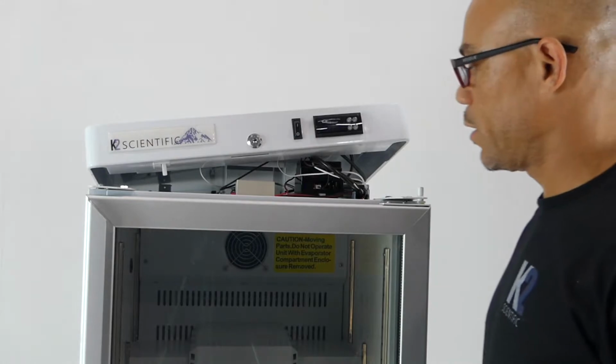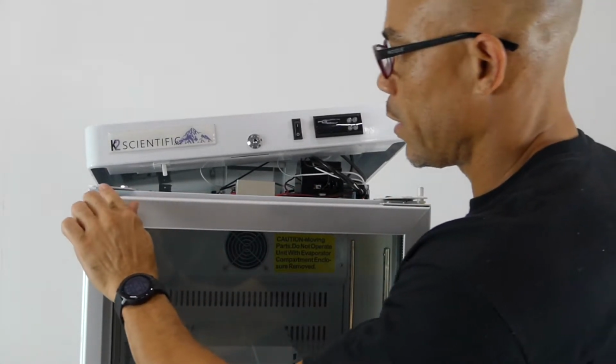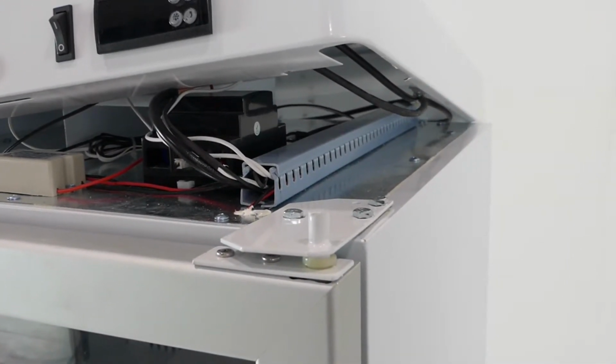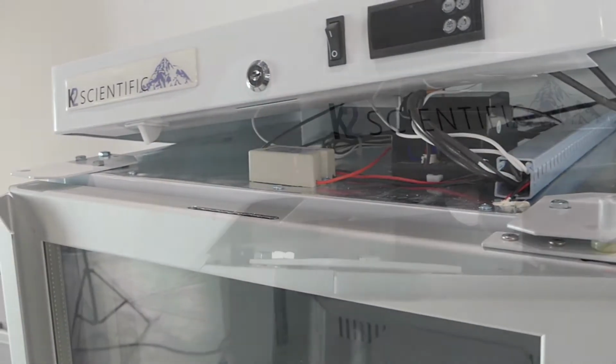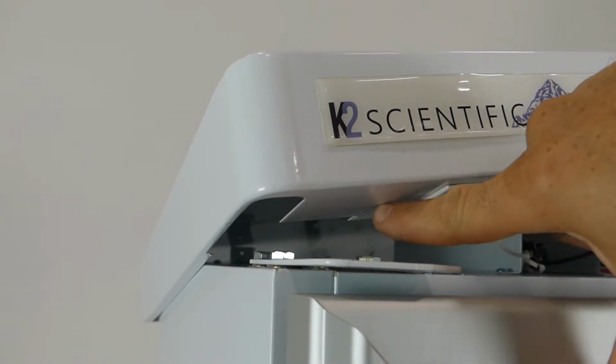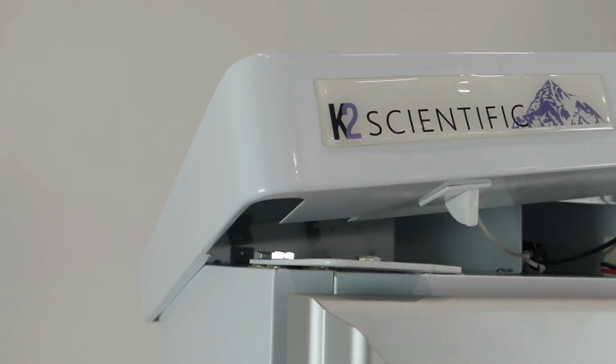And as you can see, the lid is held on by these two steel tabs. The underside of the lid has a flat piece that goes underneath the tabs.